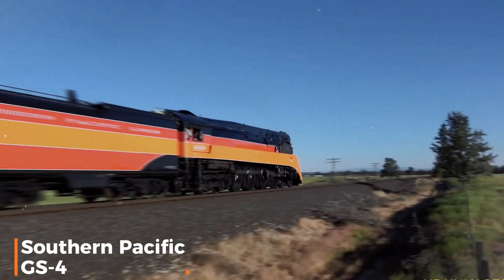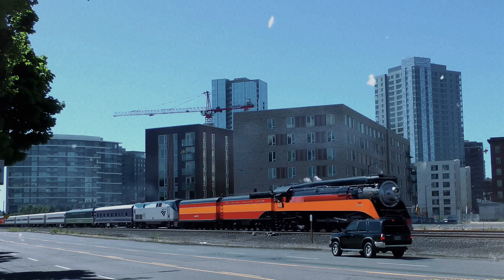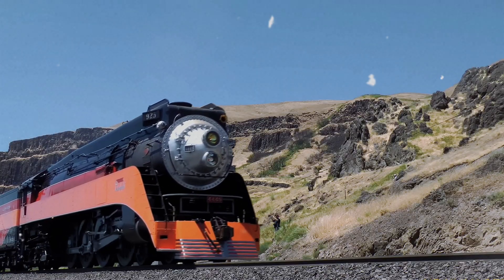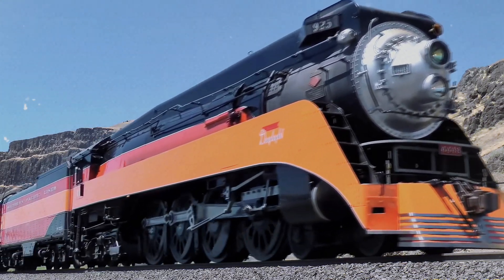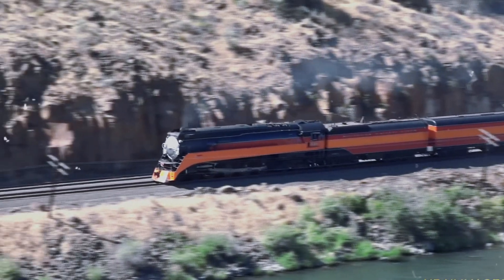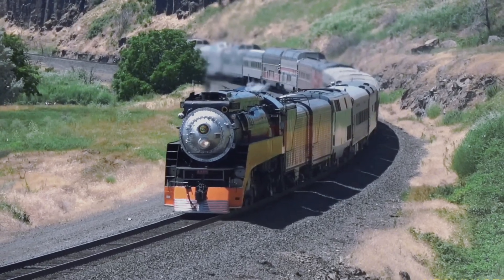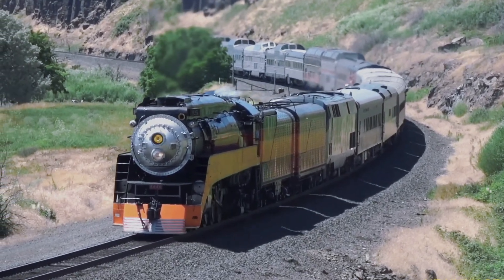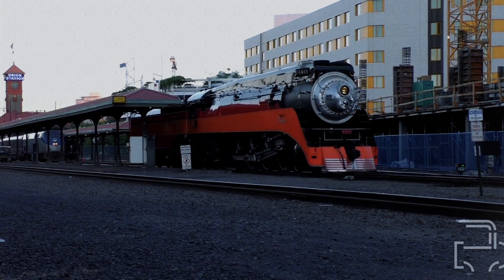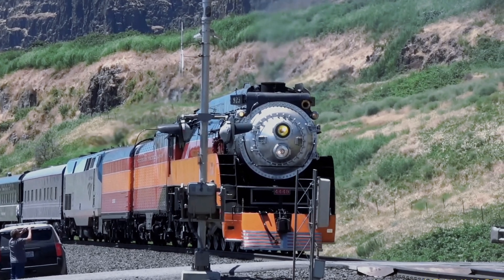The Southern Pacific GS4 represents the pinnacle of large high-speed passenger locomotives, prioritizing speed and aesthetic size alongside power. These locomotives were the visual signature of the Daylight passenger trains running along the scenic California coast, a route that demanded both immense speed and an equally massive presence. The GS4, with its 4-8-4 wheel arrangement, was a huge locomotive designed for sustained high-speed operations. Its size was necessary to carry the large boiler required to maintain steam for long, continuous runs at speeds often exceeding 75 miles per hour. A defining feature, besides its iconic orange and red Daylight livery, was the massive streamlined shroud that covered the boiler, making the engine look even more colossal and imposing.